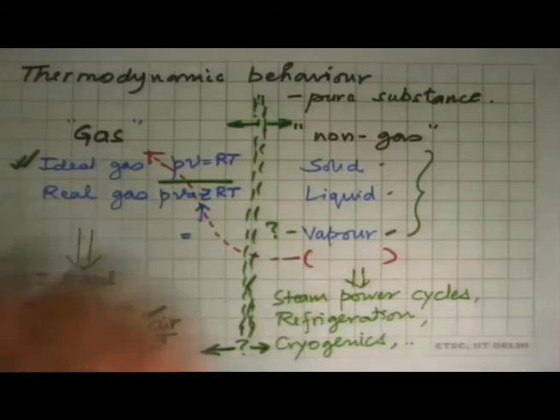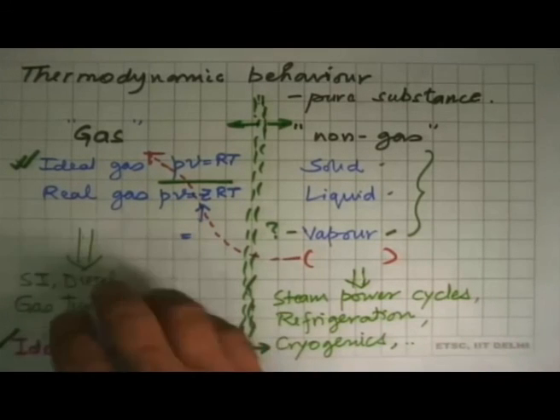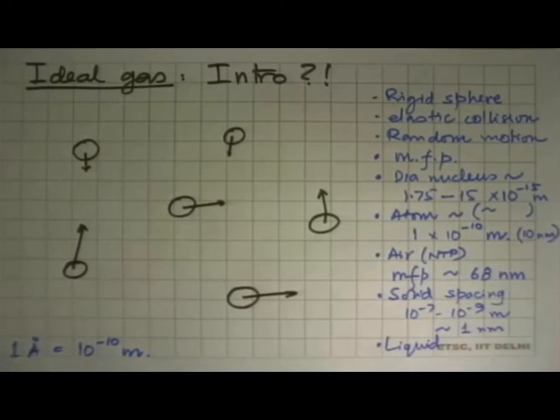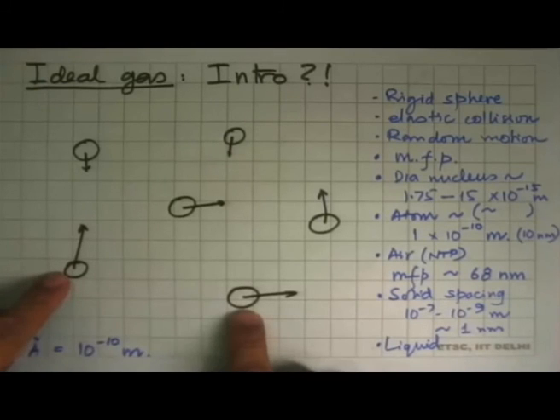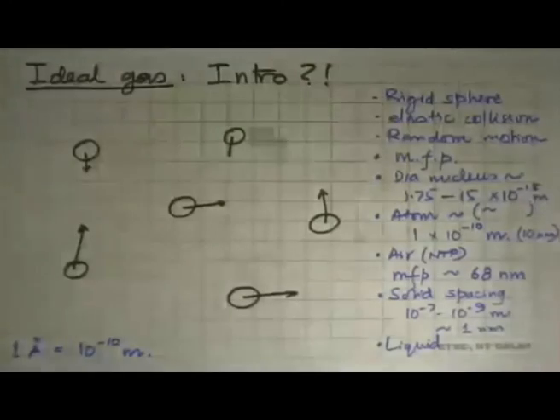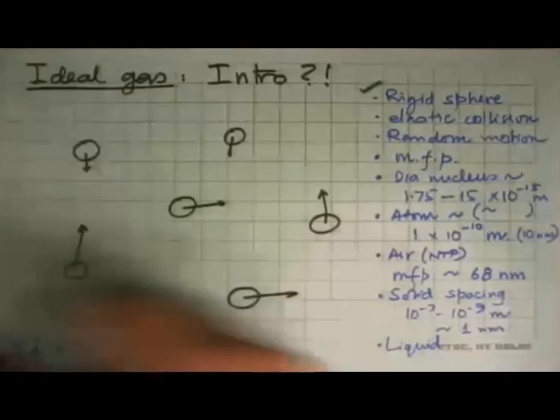Before that, let's quickly go through what you probably have learnt about an ideal gas in school days or in a physics course. And then we'll move on to the behavior of substance, vapor cell. So what we have as an ideal gas is that we assume that it consists of molecules which are considered to be a rigid sphere. Each one of them is a rigid sphere. They are moving randomly in space.